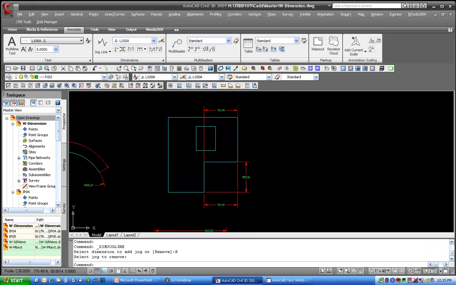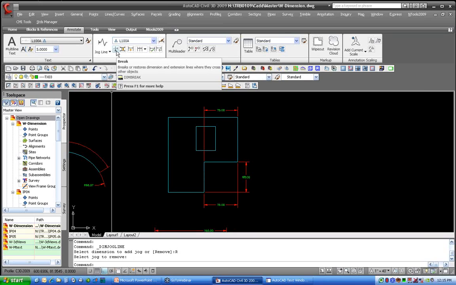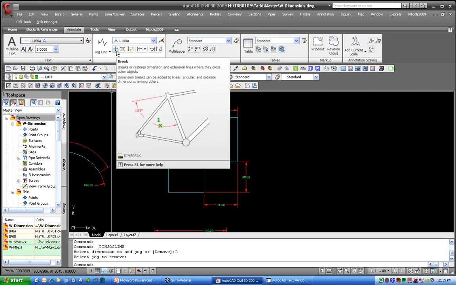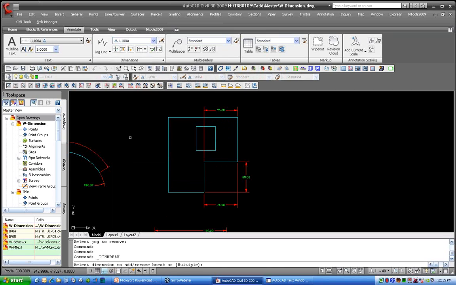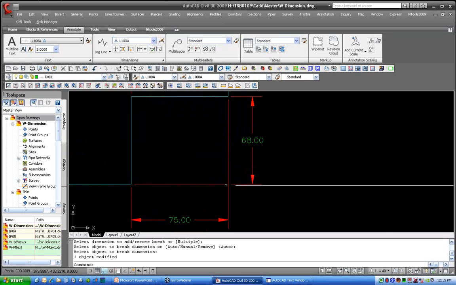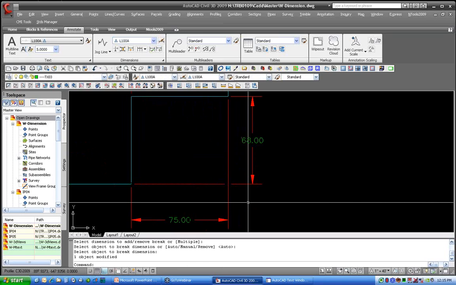Last thing I want to show on dimensioning is we now also have an option here with this button to add breaks to our dimension line. So let me go ahead and select that button here, and I'm going to select my dimension. So I want to break this one. And then it's going to ask me to break at, so I'm going to go ahead and pick on that one there and hit return, and you'll see it adds a nice gap between the objects.